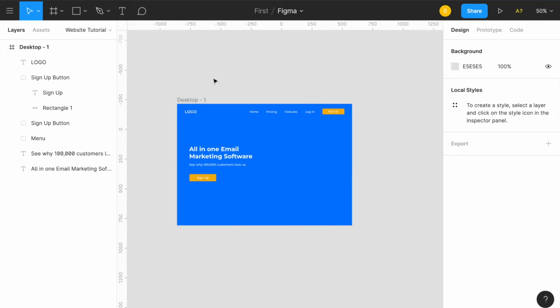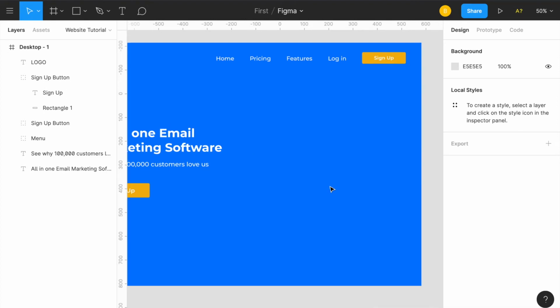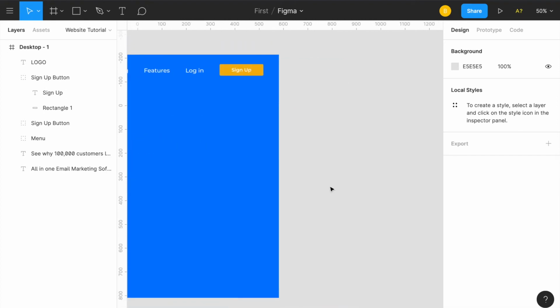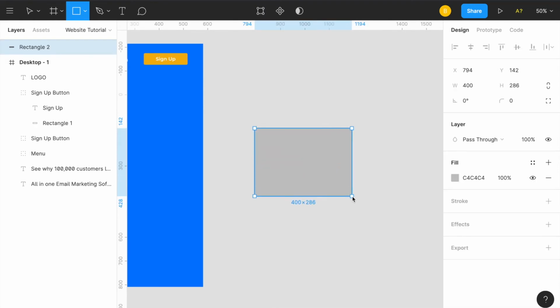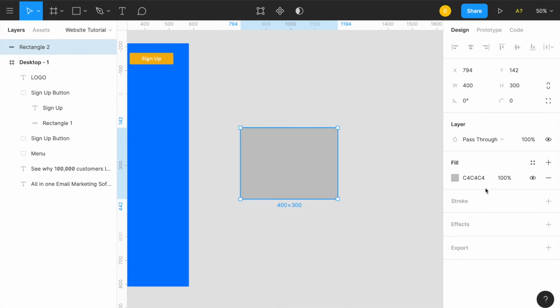And the next thing all we need to do now is just make a little illustration logo right here. Obviously you would have to add additional stuff, but let me actually make one on the side. So the first thing I'm going to do is draw a rectangle. There are other ways you can do this, but this way is simple and easy. Let's do 400, yeah, 400, 400. Let's unlink this, and let's do 300. All right, so now I'm going to change this to white, and then let's click here.